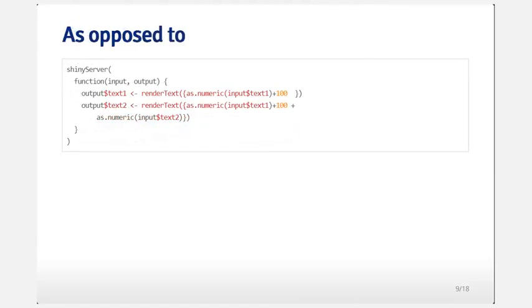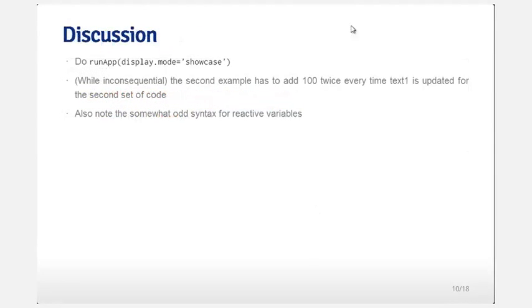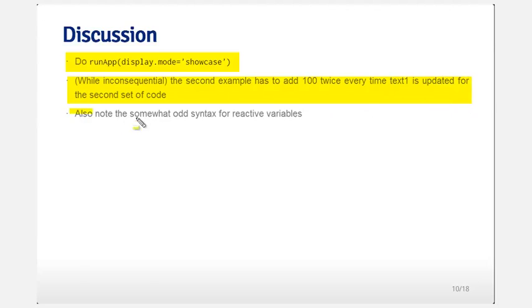Okay, and this is as opposed to what would give you the same exact functionality, which is to just add 100 in both render text statements. But of course then you're doing this calculation twice, and of course this calculation doesn't take any time, so it's irrelevant, but you see the principle. Then we're going to do run app and display equals showcase, and again, while inconsequential, we only have to add 100 one time rather than adding it twice.